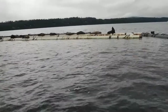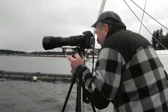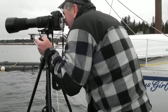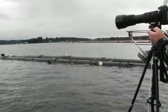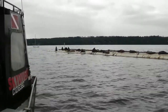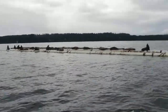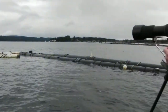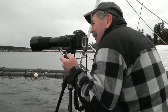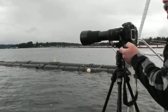Getting some good shots? I'm hoping, man. You know, until I get home and get them downloaded. Yeah, that's better than having to wait for the film to develop. It's not costing me as much. I can take a couple of hundred and go home and say, the only two that I like out of that, and give them the rest, you know? Yeah. I just wish we had a little more light here today. Yeah, it's one of those days.